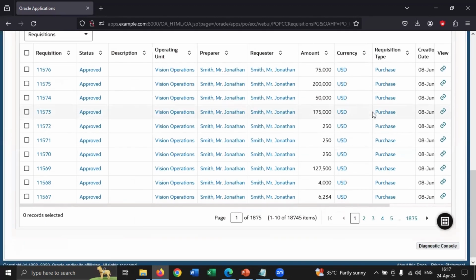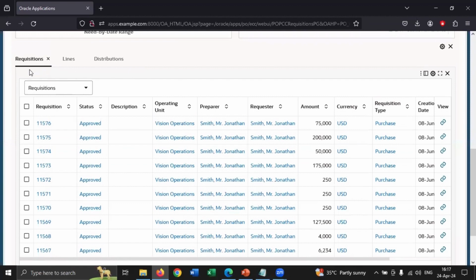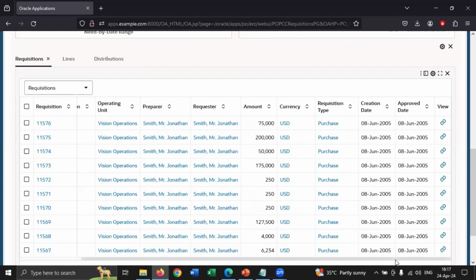Now, coming to the tabular chart, the representations of requisitions on the basis of a table, which are used for reporting purposes, are available. Here, the user is able to get the details corresponding to the requisition headers, the requisition line level details, and the accounting level information as well. So in this particular tabular form, we are able to see the requisition, the status of the requisition, who is the preparer, how much amount the requisition has been raised for, the type of requisition, and other details as well.